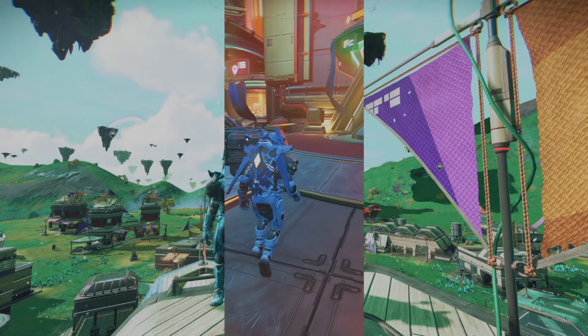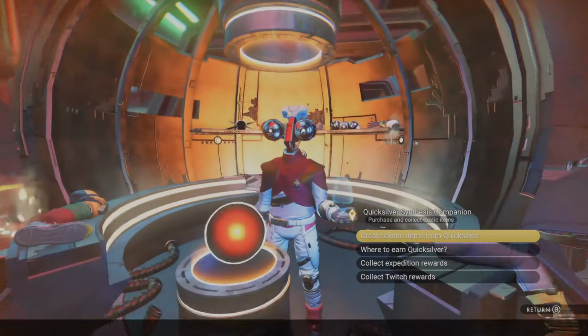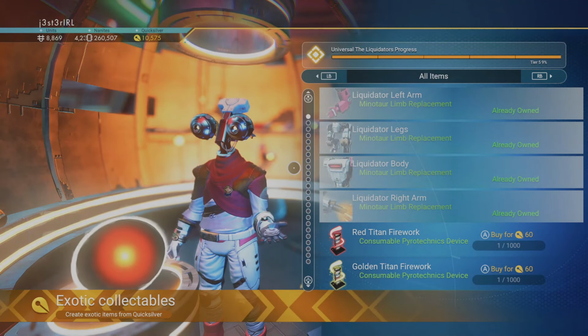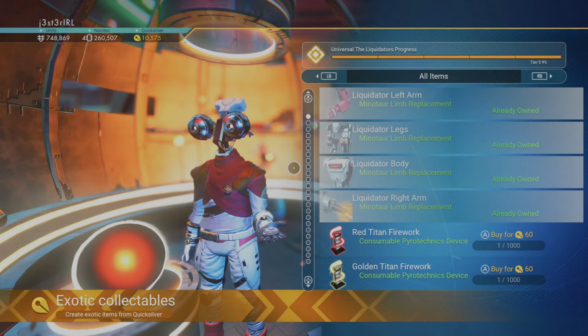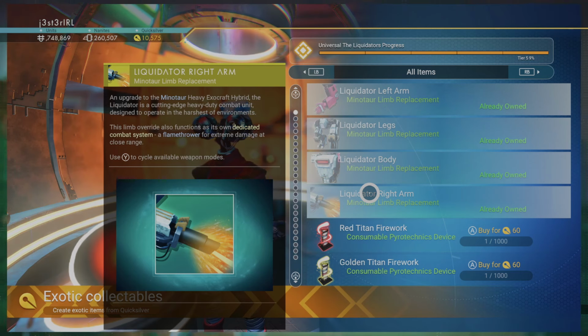Let's get into it. To get the Liquidator right arm, you just need to go to the Quicksilver vendor now, and you can do this one of a couple of ways. Number one, you have to go into your expedition and claim that 5th tier optional milestone. I don't have that available because I came out of the expedition to do some testing, so I just went ahead and picked my Liquidator right arm up with Quicksilver, which you can also do if you didn't even want to play the expedition. But now we have everything we should need, all 4 parts, so we can go test everything and see which one's actually better and what kind of difference this thing makes.